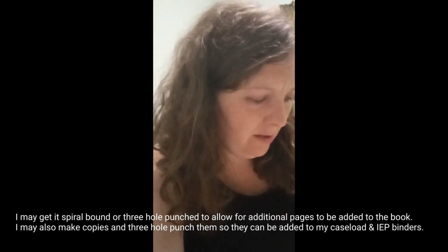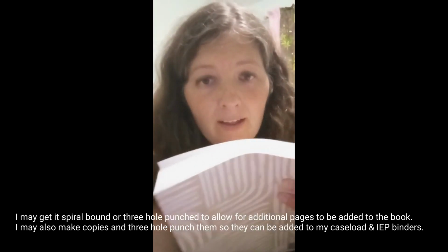But this is super nice. Like I said, it's super thick. It is heavy. It is hefty. I wish I had it years ago. And I would say it is worth the money.